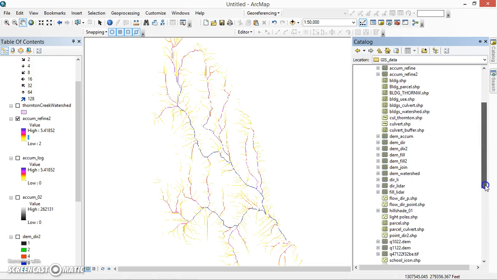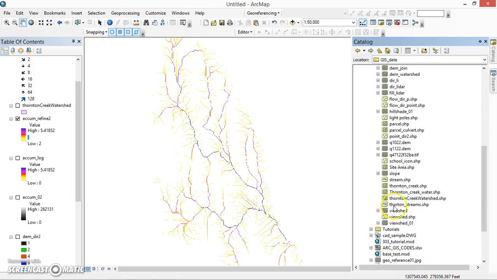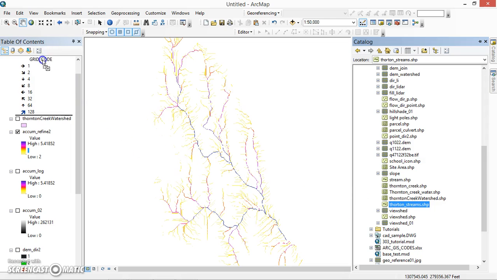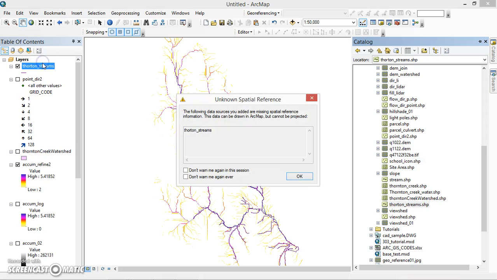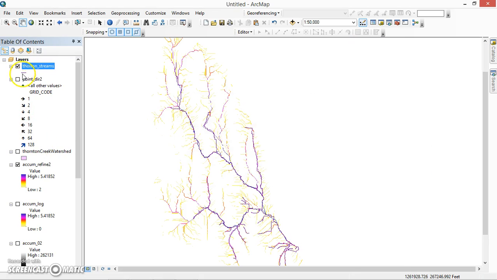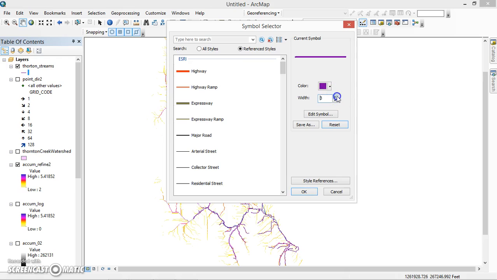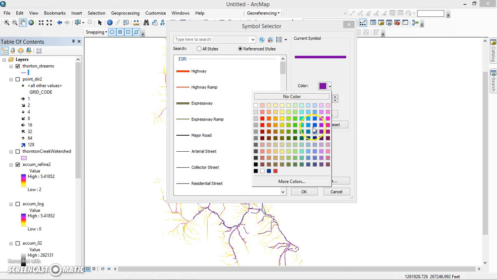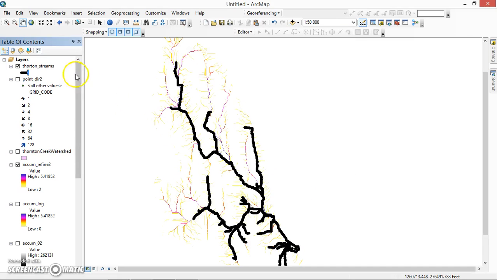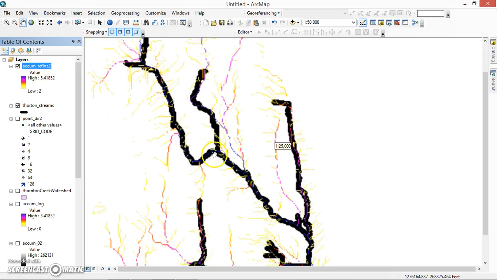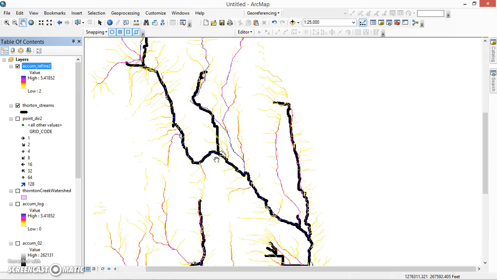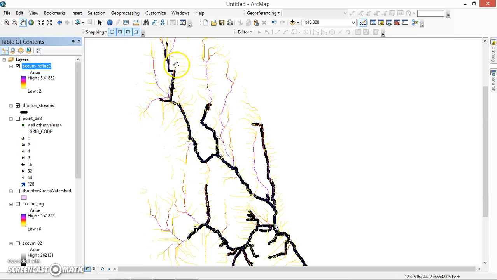I can then come over here and grab my Thornton streams. Hit OK. I can actually make this much bigger. Let's make it black. Actually, let's put it below this. So now we're able to begin to understand the relationship between actual water movement on the landscape and the actual stream.